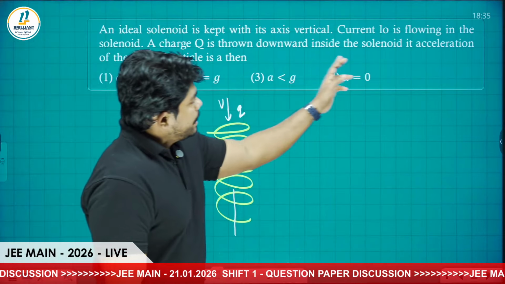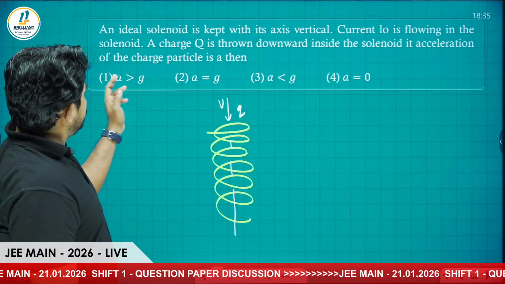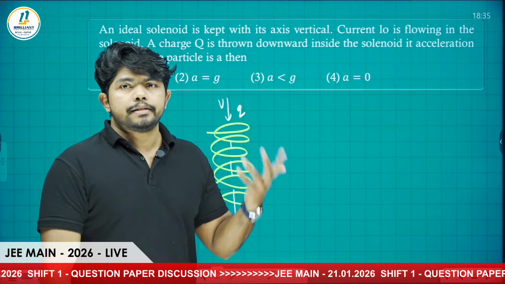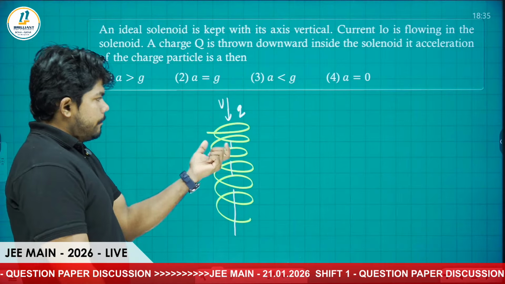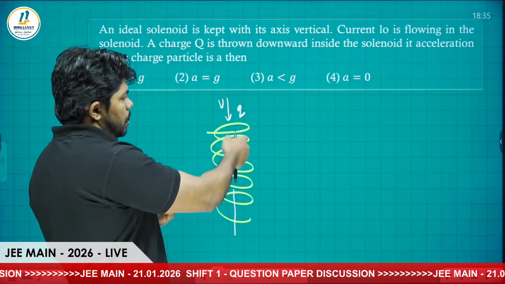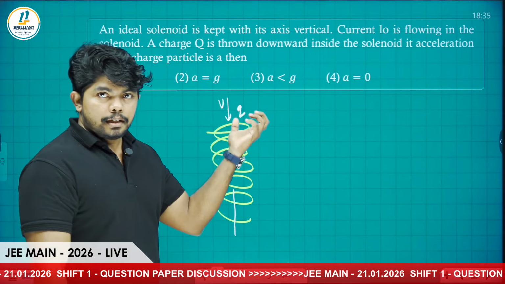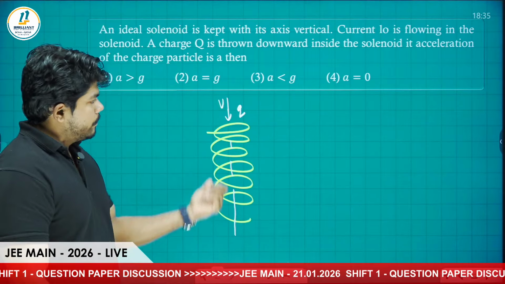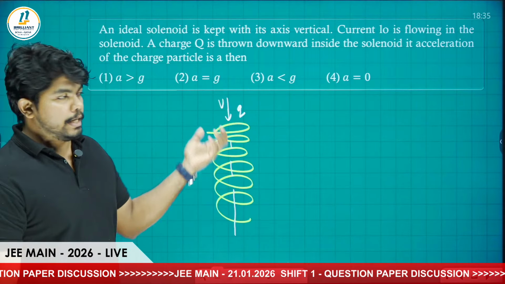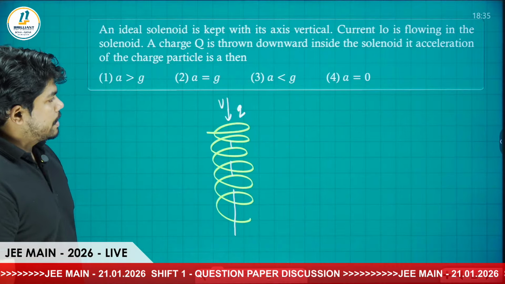Now, when it is doing that, it is falling through the solenoid. What happens to its acceleration? So obviously, what is the concept here? If there is a force or an opposition to the movement of the charge, then the acceleration will be either greater, if it is pulling downwards, or it could be less, or there is no acceleration. What is the case we have to consider?